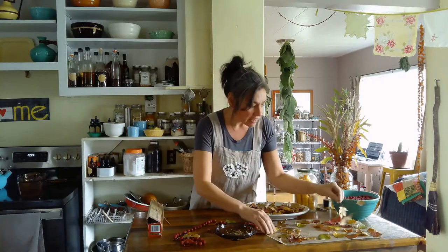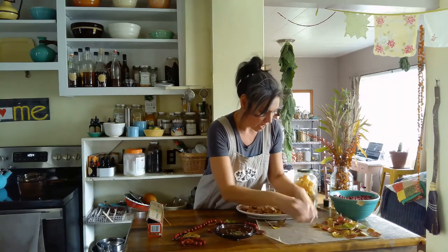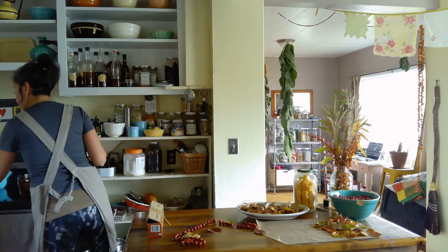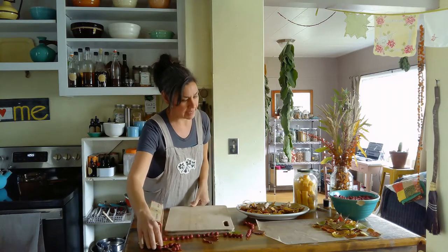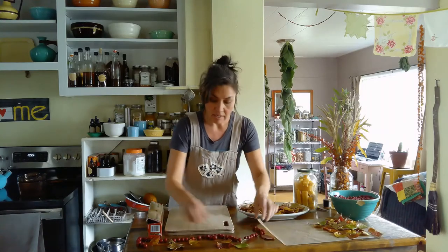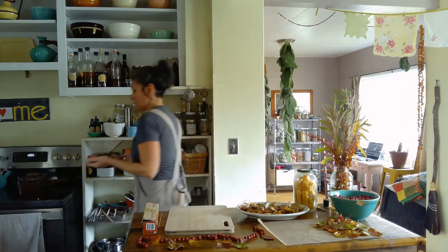I got just a sheet of wax paper, and I laid that down to put my leaves on. Let's see, I'll make a little room here to show you how I'm dipping the leaves. And I use a double boiler. If you do not have a double boiler, you can make one pretty easily, or you would have to put it on a pretty low setting on the stove so that your wax doesn't burn or smoke. If you're into any sort of crafts or herbal medicine, I would highly recommend improvising and making your own double boiler or just purchasing one.